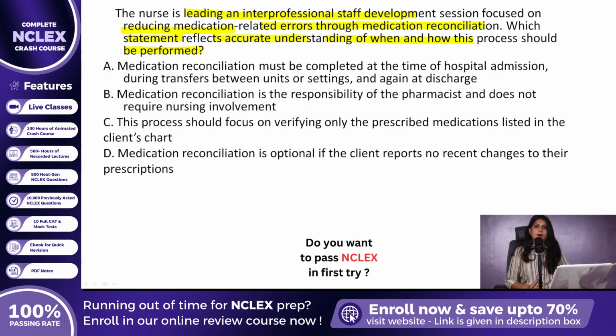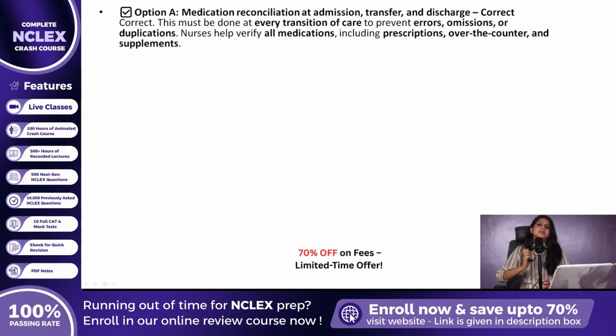The correct answer is option A. Medication reconciliation must be completed at the time of hospital admission, during transfers between units or settings, and again at discharge. These transitions are the highest risk moments for medication discrepancies, omissions, or duplications to occur. Nurses play a vital role by gathering a complete and accurate medication history, including prescribed medications, over-the-counter drugs, supplements, and herbal products. This information is verified with the client and shared across the care team to ensure consistency and safety.